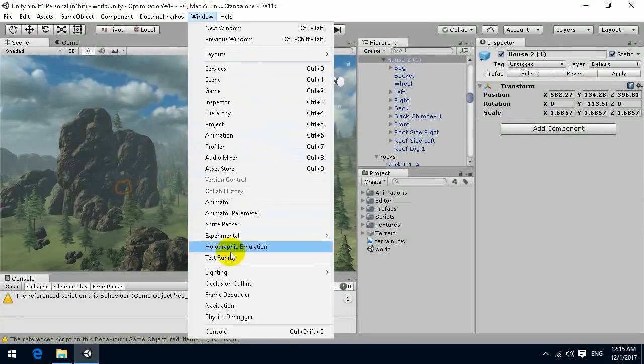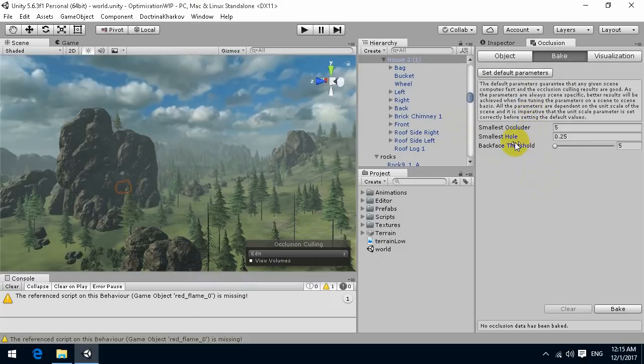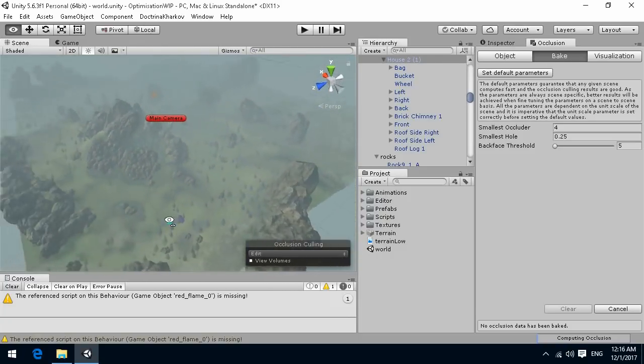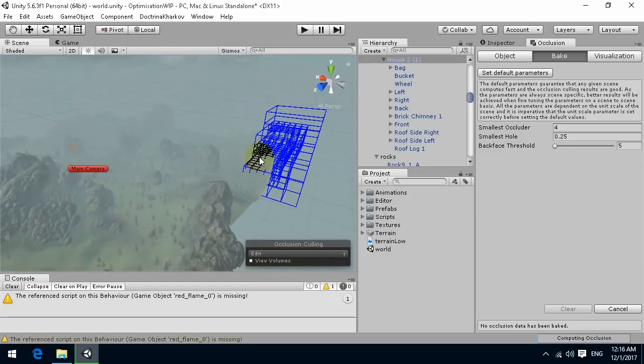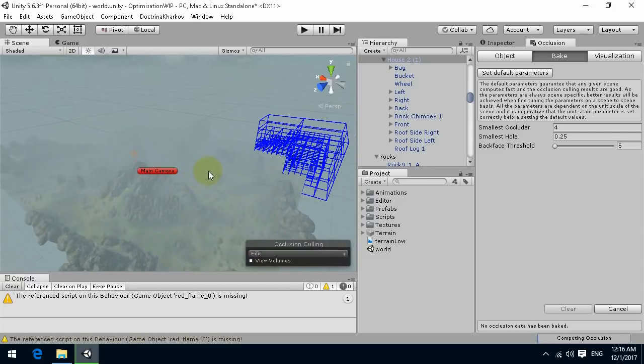All we need is to go to Window, Occlusion Culling, and check what we have here. Let's go to Bake and see everything is set to default. I recommend setting the smallest occluder size to 4; backface threshold is by default set to 100. Let's move it to 5 and click Bake. Now Unity computes the Occlusion Culling. Here you can see the process of the building. Depending on your scene, this could take a lot of time, in fact, so be patient and try to optimize your scene during creation, but not in the end, of course.